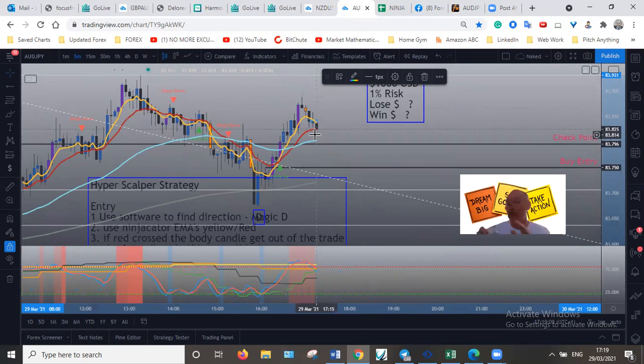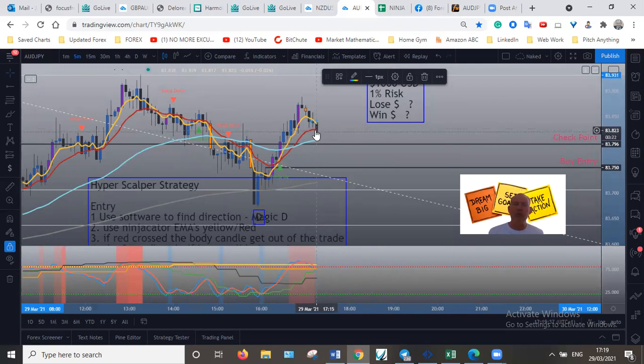This strategy I created, ladies and gentlemen, as part of the Ninja trading system. We have a strategy, and this is a little add-on to it. And the reason for that, I didn't create the Ninja trading system. What I created was just this add-on. We use the hyper scalper. We get the magic key. We go straight into the 5 minutes, and we add these on. Because some of my friends were losing trades, and I'm like, why are you losing trades?